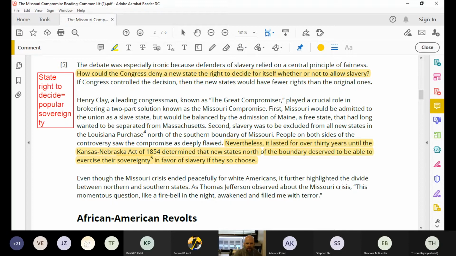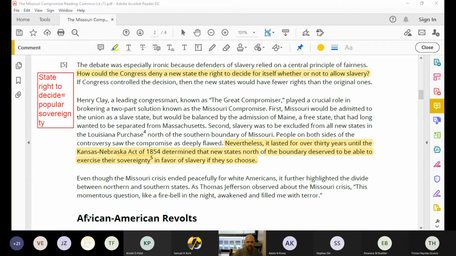And I want to pause here and talk about this for a moment, because one of the things that is so interesting about this law, this Kansas-Nebraska law, is that this is essentially the reason why Abraham Lincoln becomes a politician again. And I know we haven't talked about Lincoln yet, but I love to talk about the reasoning behind this, okay? So I'm just going to give you a brief story about Abraham Lincoln. Once upon a, no, I'm not going to do that.